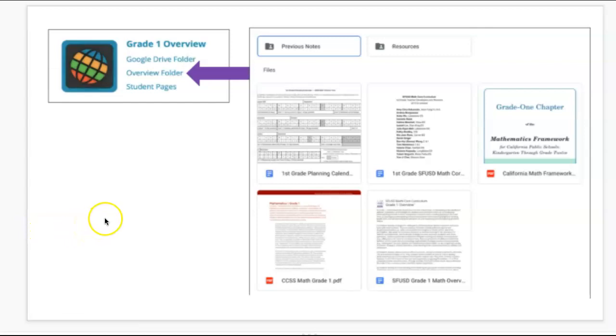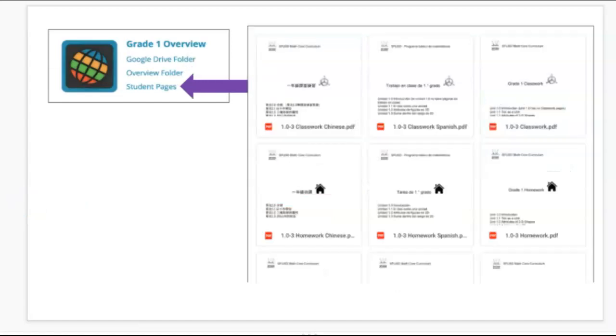The overview folder itself will give you a planning calendar. It also has some other information as well as the math framework for your grade level. You can continue with the overview, and you can see all the student pages that you are going to need for classwork and homework.